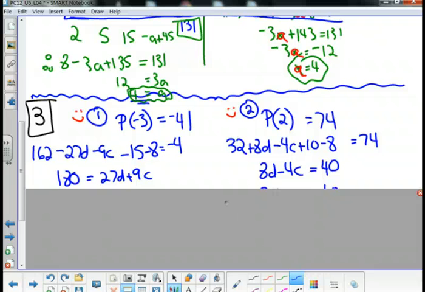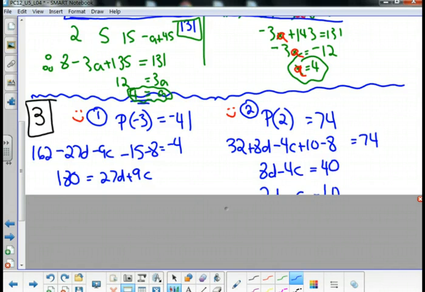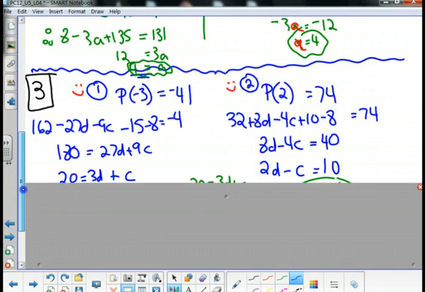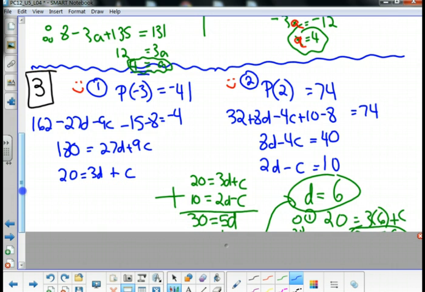You can simplify those two, which I chose to do. I can divide this one by 9, which is nice because it's kind of big and bulky, so we'll trim that down. I can divide the other one by 4, and I get 2D minus C equals 10. And what did we learn a couple days ago back in Math 10? I have two unknowns with two equations. I go back to Math 10 and use a system of equations. I can use method of elimination or method of substitution, and I need to solve those two.